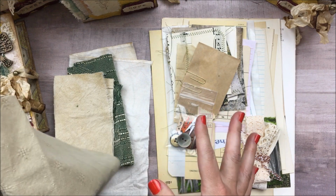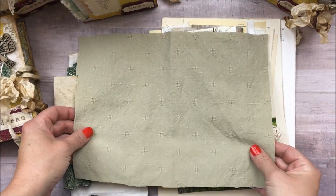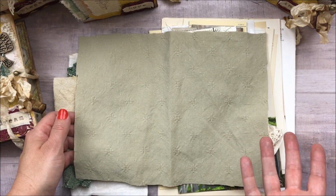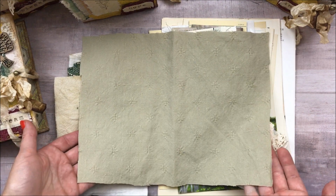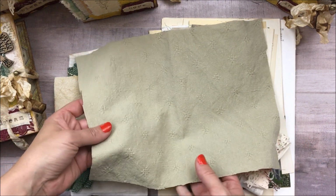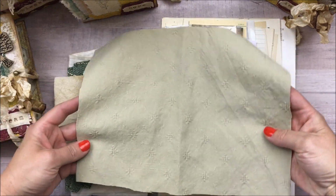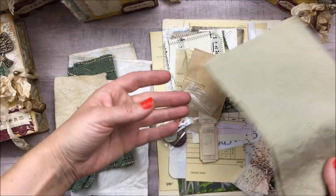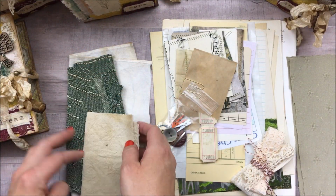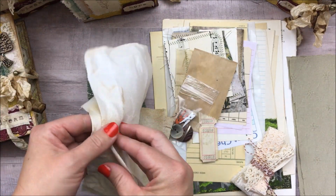I have a little over 50 pieces in this set. I always include a little extra anyway, so just so you know, with any order, I'm always including a little extra. So I have a piece of this green fabric. As you guys know, I like to tear up fabric and add it to the sides of my journals, so that's why I'm including a little bit here.